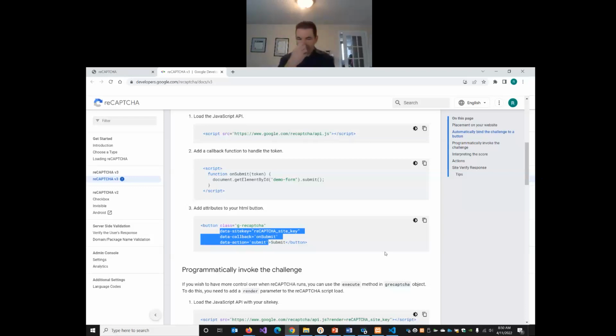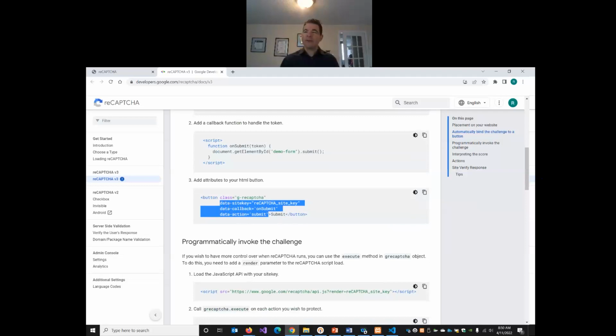I'm going to copy those into our submit button, and we'll add the Recaptcha class. We already have a class attribute. So copy those three properties that start with data. The site key, we're going to put in our Google key, our callback, and our action.